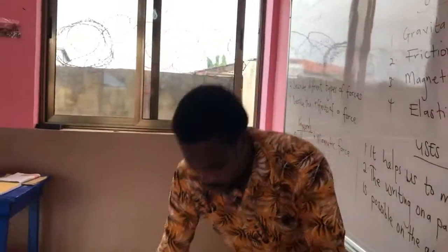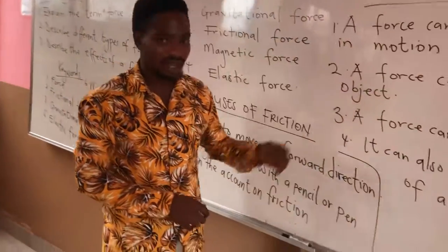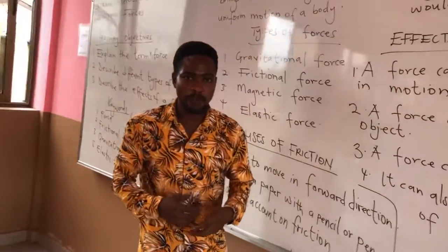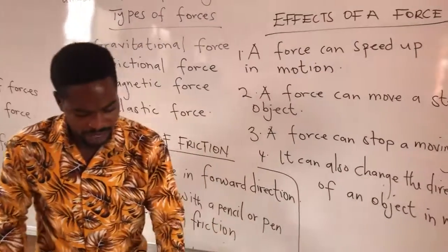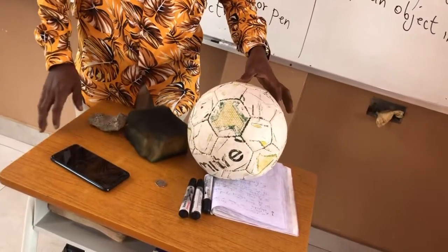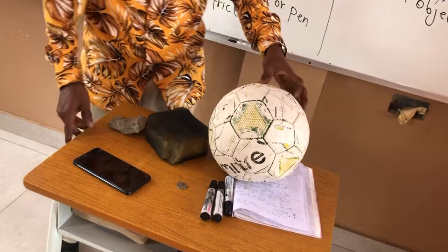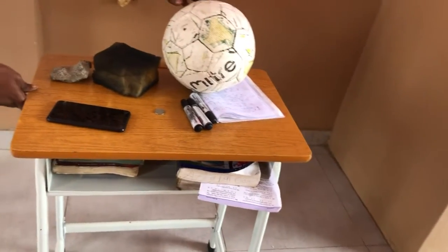This is what you call stationary. When the thing is not moving, we say that the thing is at what? One position. It does not move. That's what we call a stationary object. For example, this duster, the mobile phone, and then the ball. Yes, they don't move. That's what we call stationary objects. So force here can move them in different directions.